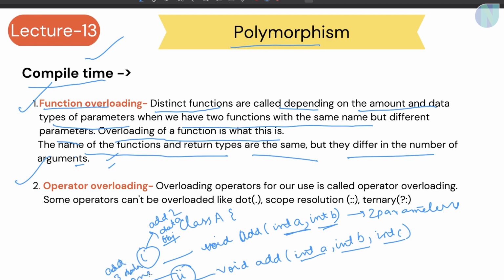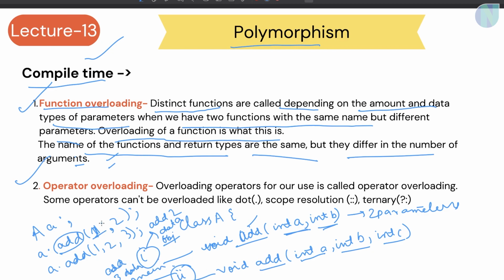Now consider I make an object of this class A. So I have made an object. Now I am calling a.add and here I am giving 1, 2. So I am adding two numbers and then I am adding three numbers, a.add(1, 2, 3). Now there are two methods with the same name add which exist. So how would the compiler know which add method needs to be called, the 1 or the 2?